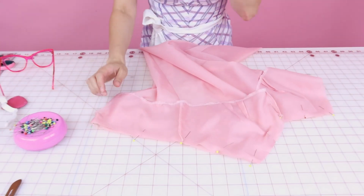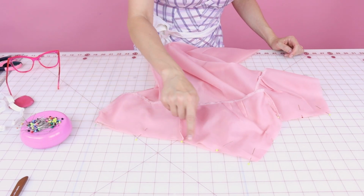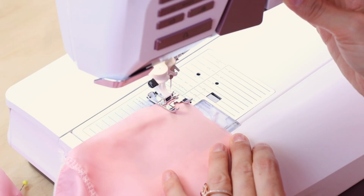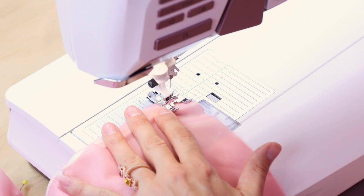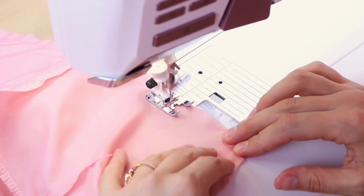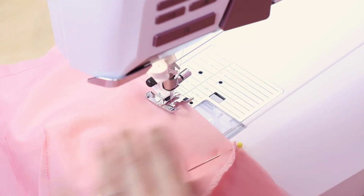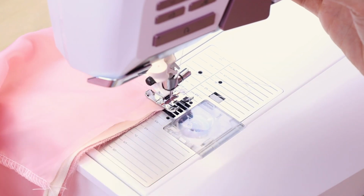So now what we're gonna do is do a 3/8 inch seam and just sew all the way around, sewing these two layers together. Don't forget the back stitch at the beginning and just work your way all the way around your neckline. Back stitch and cut.